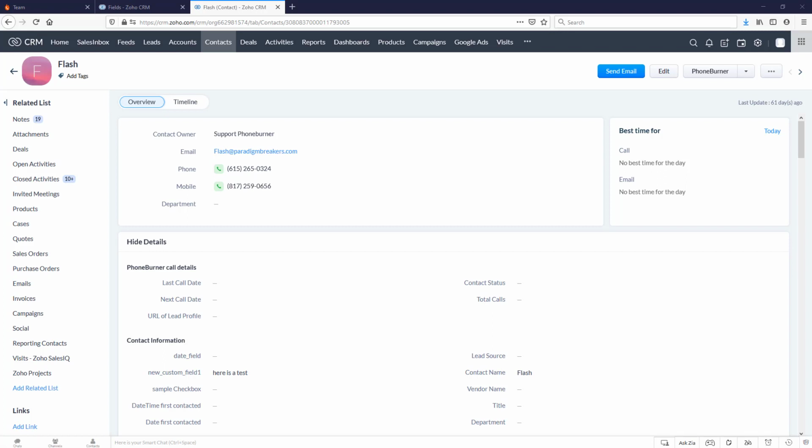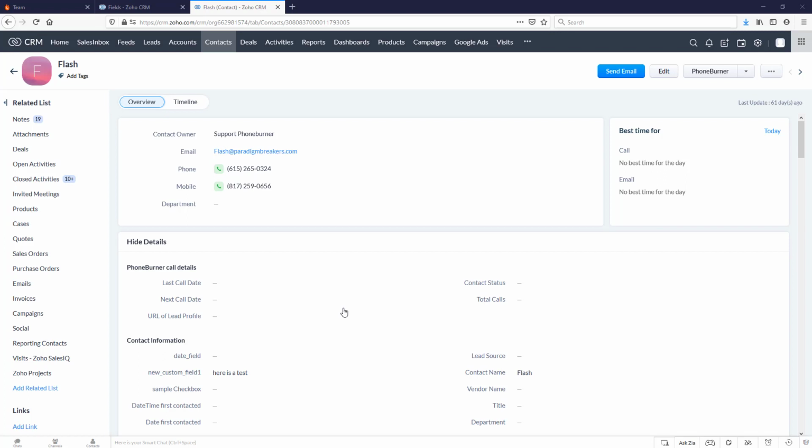So what I've done inside my Zoho environment is I created a custom section called PhoneBurner Call Details, just so that we could divide this stuff up for the sake of this training. And within the details section, I created a few custom fields specifically so that I could start tracking specific data points related to the calls that are made using PhoneBurner. And these are 5 fields that we're going to work through and talk about how you could use workflow rules to automatically have these fields updated.